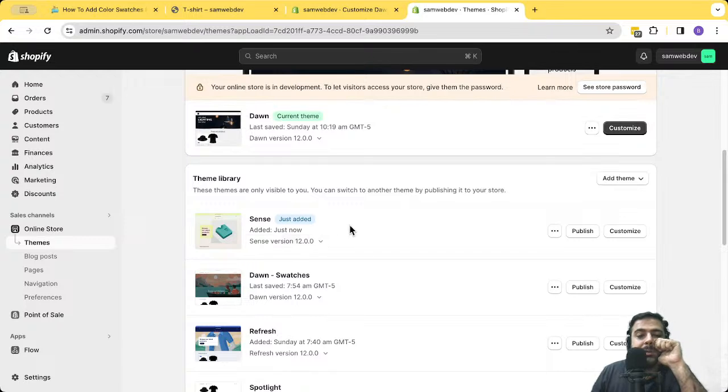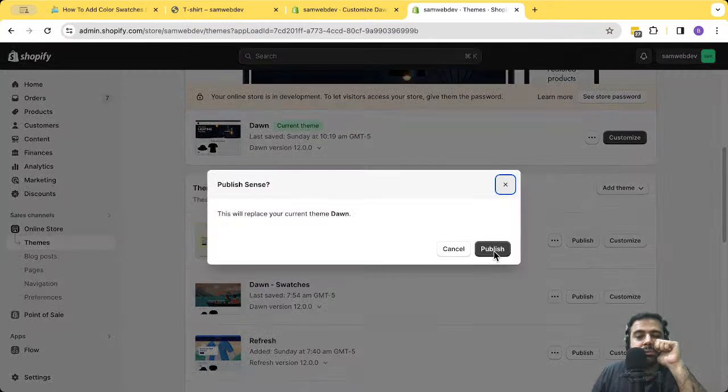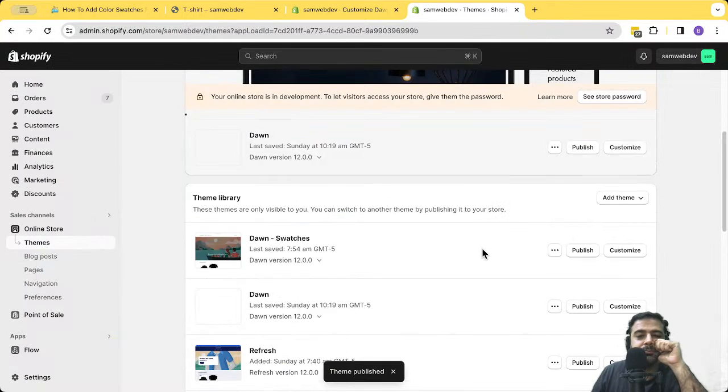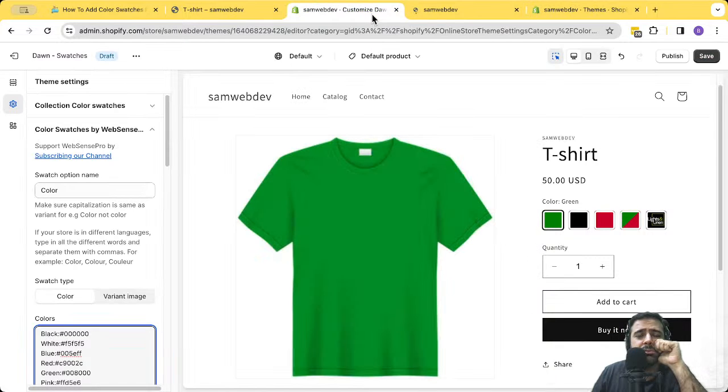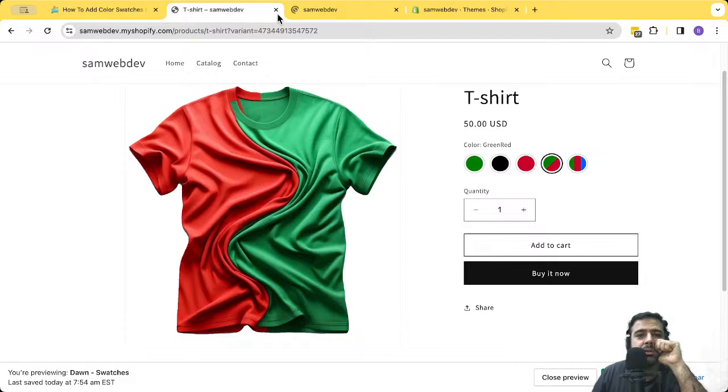Okay, my Sense theme has been added. I'm going to publish that. And now let's preview it. Going to close the old tabs which I have.